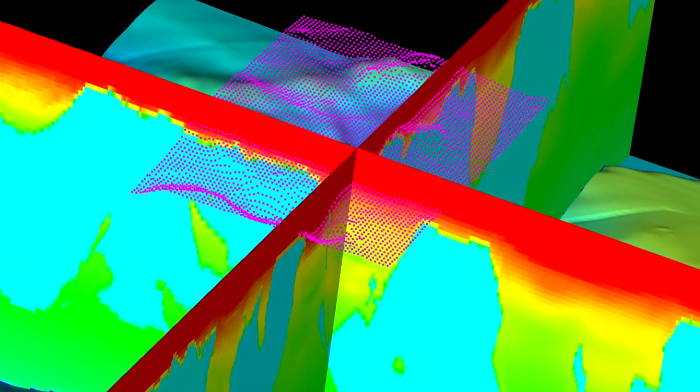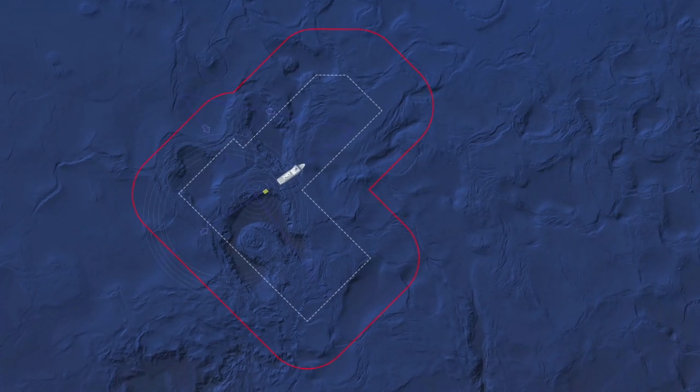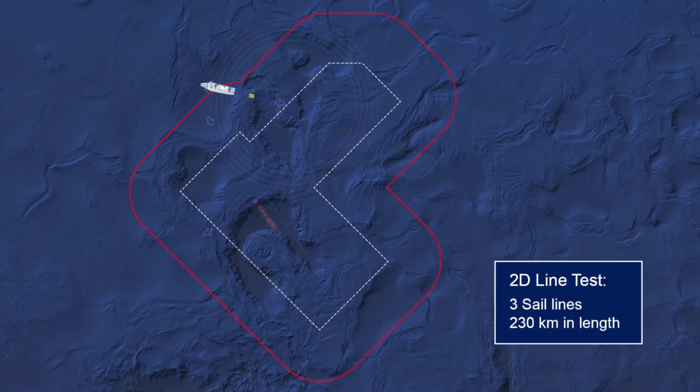From there we determined how densely we need to space the nodes, how densely we need to space the shots generating the source wavelengths, and came up with an optimal survey design — because obviously all of this costs a lot of money. On paper everything looked like it would work, but before committing a large amount of resource, time, and effort, we worked in a very agile way and put together a small-scope test run: less than 1% of the size of the total survey, to see if we could actually get the results we were looking for. And the initial test run looks really good.